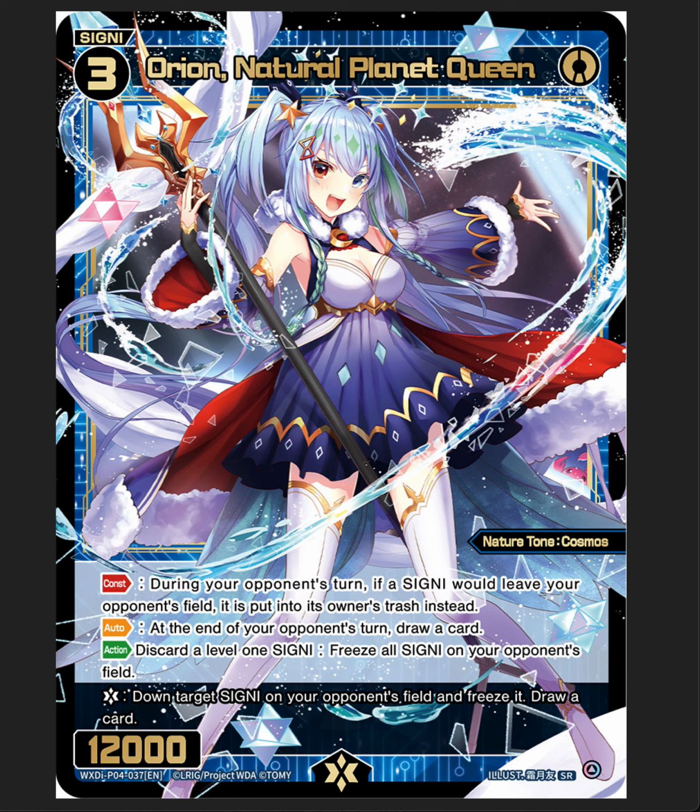Orion Natural Planet Queen. Level 3, 12,000, secret rare. It's a Cosmos Signy. It has a Lifeburst. Its Lifeburst is down target Signy on your opponent's field and freeze it, draw a card, which is good because it interacts well with frozen stuff, as we're about to find out. Constant ability during your opponent's turn: if a Signy would leave your opponent's field, instead, you put it into its owner's trash. Its auto ability is at the end of your opponent's turn, draw a card. And the action ability is discard a level 1 Signy, freeze all of your opponent's Signy on the field.